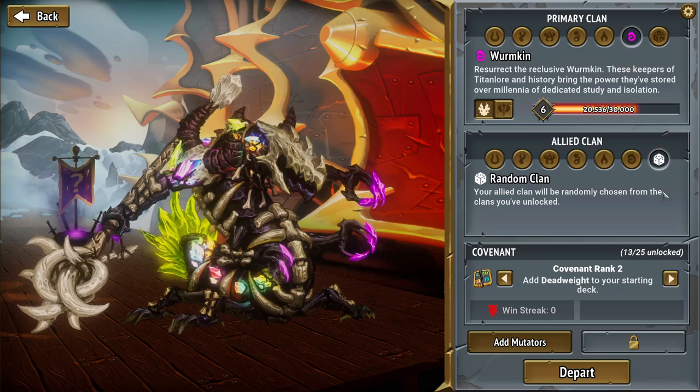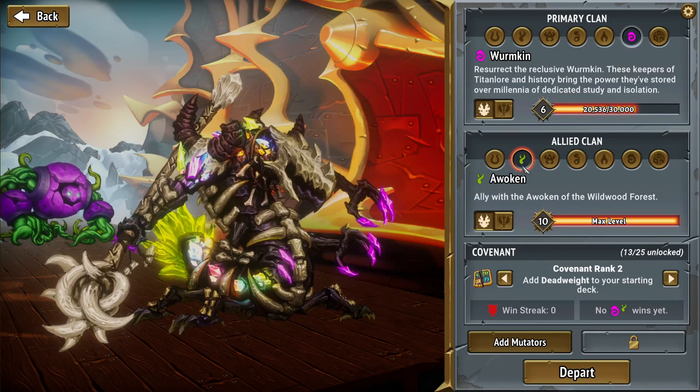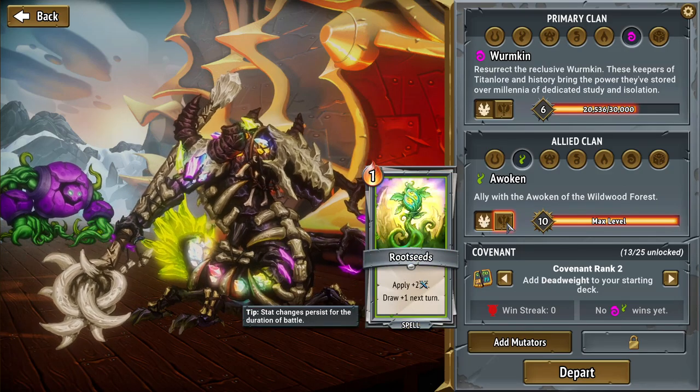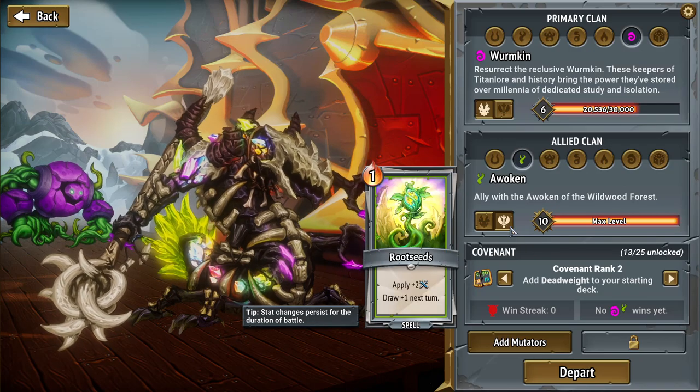I'm gonna take the Spine Chief out. We'll take a random clan. Actually, I haven't played with Awoken as a side clan. I'll take Awoken and I'll take Root Seeds as well. There you go. I'll take the Awoken as a side clan.